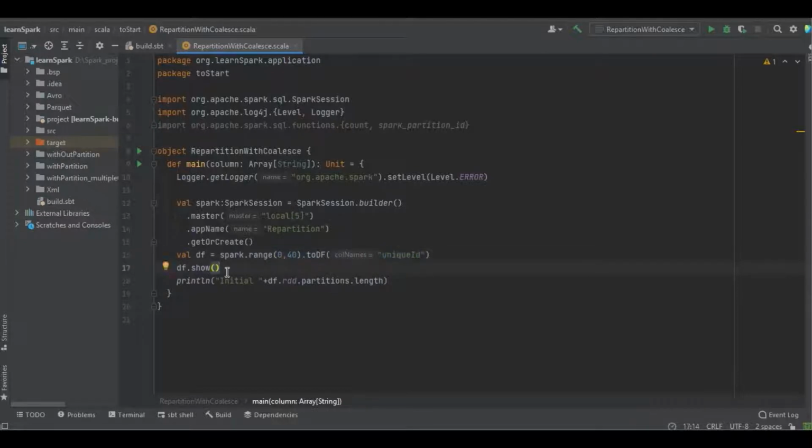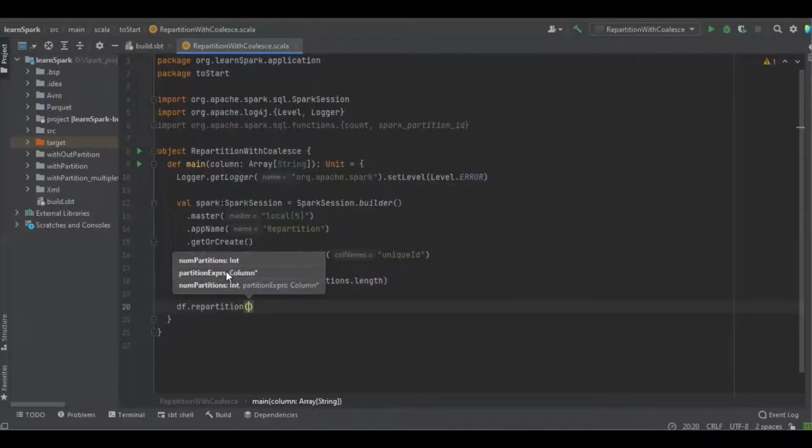Here I display the same, and here I display the number of partitions before we start using repartition and coalesce. Fine, let's see the repartition. I'm going to start with the data frame dot repartition.